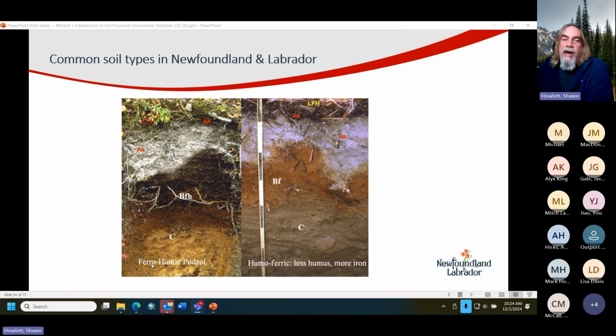The definitions on the bottom, the ferro-humic podzol, that's not overly critical and important, just to know that typically Newfoundland soils are mainly podzols. And it just goes back to the family of soils and landscapes across Canada. It's just a way for soils personnel to name different soils. And when you talk to anybody worldwide, they would know the exact same thing, just like all the Latin nomenclature for animals and plants and that sort of thing.